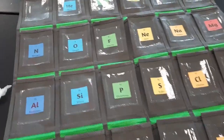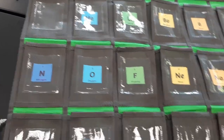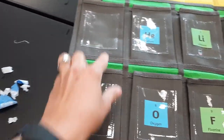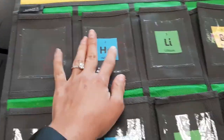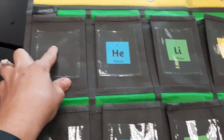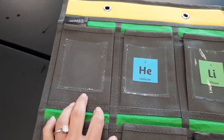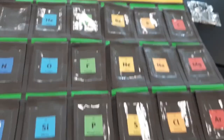Had a little malfunction with hydrogen. There he is. So this is, like I said, the first time I'm doing this. I was like, oh, I'll just put these labels right on top of the plastic. And I was like, but it'd be kind of cool if these could stay nice for a while. So I was like, let me put it inside. And so when I tried to remove the hydrogen, oh my gosh, it was such a bear. I had to use this Goo Gone to get it off. It was totally ridiculous. So I have to remake another hydrogen, but I think it looks pretty good. I think it looks awesome. I'm pretty happy with it.